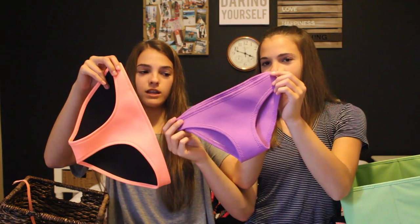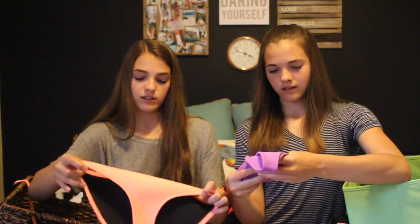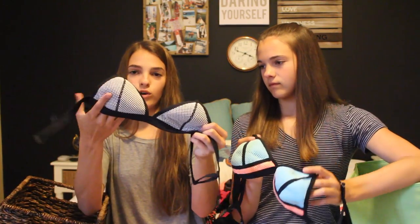The top was a little too big and the bottoms were way too small. So she doesn't wear those bottoms, obviously. I don't wear this top anymore because the wire sticks out. I do like this top, and I've worn it, I just don't wear it that much. The bottoms that I got from the actual triangle are too small, so I don't wear the fake top and I don't wear the real bottoms. I should just wear the real top with the fake bottoms. That's all I have.